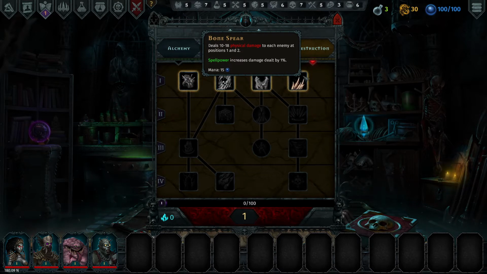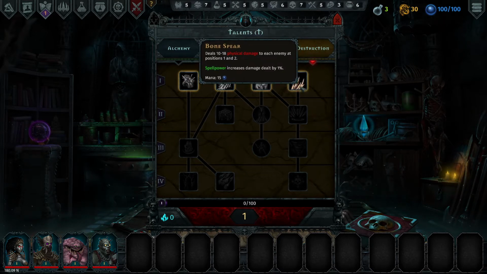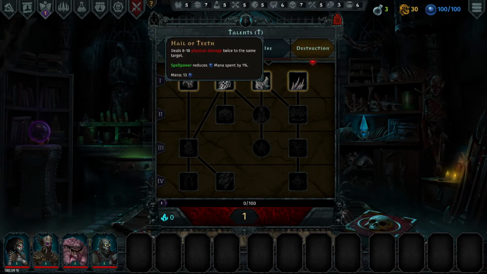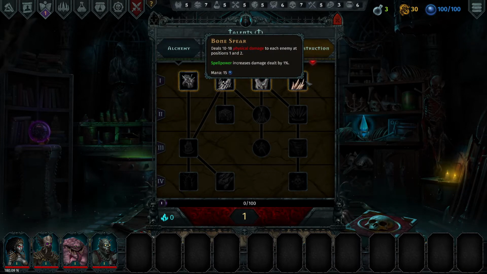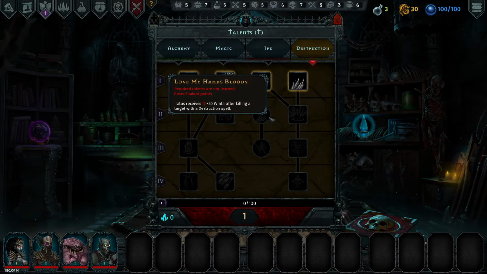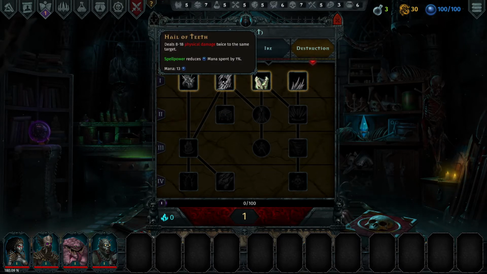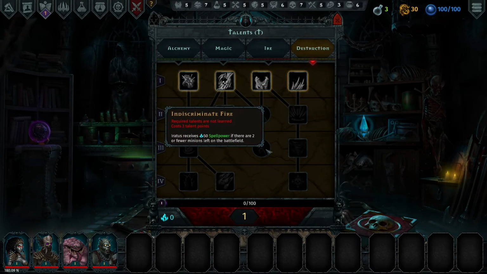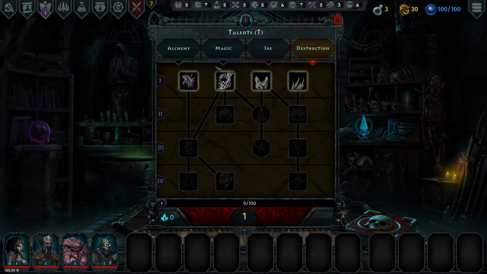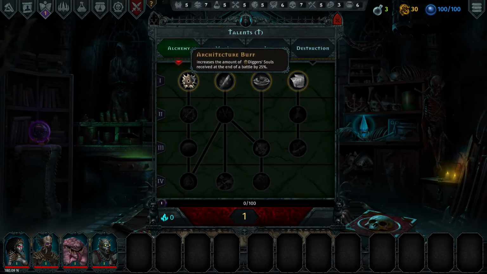But maybe we want to go with... I kind of like going with destruction because not only are things like this reduce damage or do direct damage stuff, which is kind of brainless, just, you know, hurt them, of course. But also, this can chump through an enemy through a lot of block, and that sounds pretty great. And then you can go ahead and start buffing up your own wrath and stuff. But then again, there's alchemy.